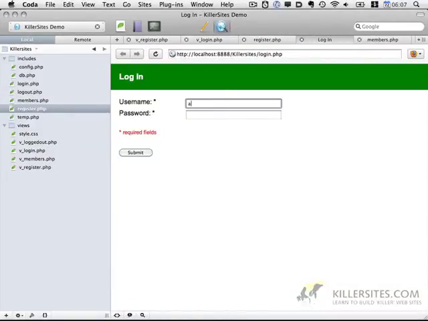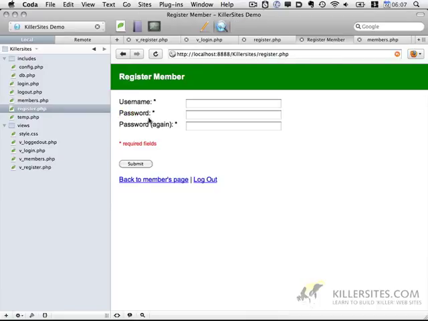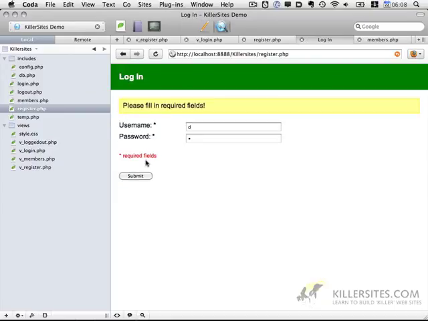Okay, so let's log in. So we've logged in, register member. Okay, we get to a register member page. This looks fine. Only thing that we have working is we're checking if the user's inputted all the right information. So let's just check that. Almost good.